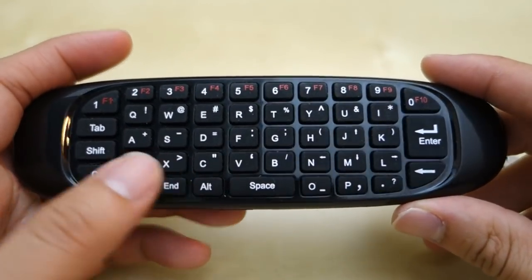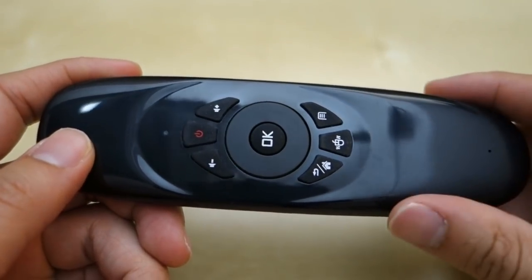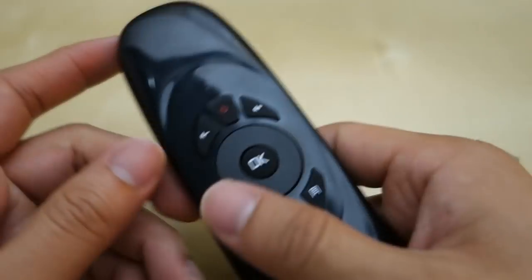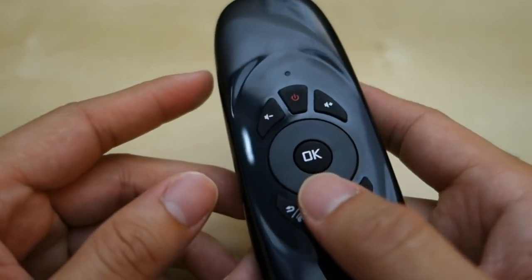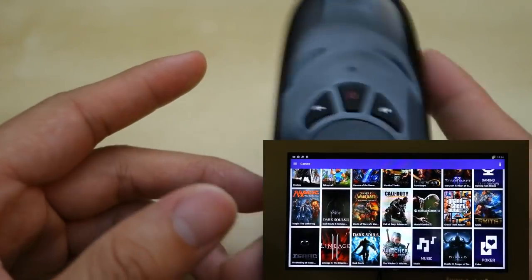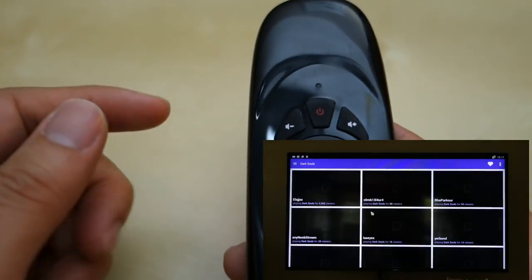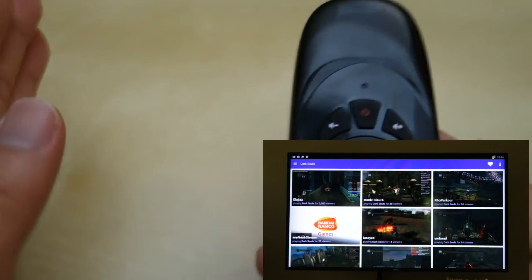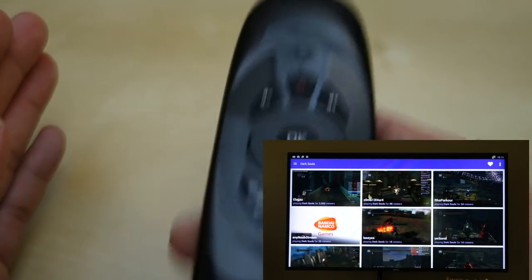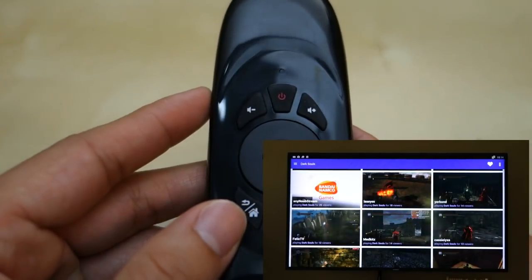What makes this device really awesome is that when you flip it over it becomes an air mouse, and it has a three-axis gyroscope inside. It's designed so you can hold it and move it around to control your mouse cursor on screen, and in practice it works pretty well. On your TV, if the cursor isn't centered when you plug it in, you can reset and calibrate it.